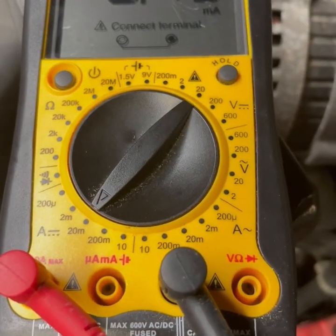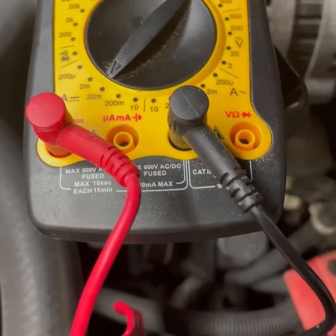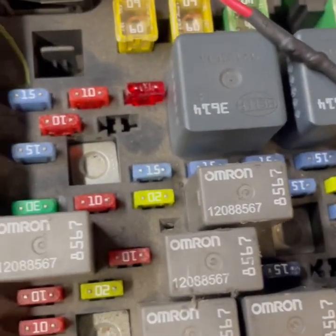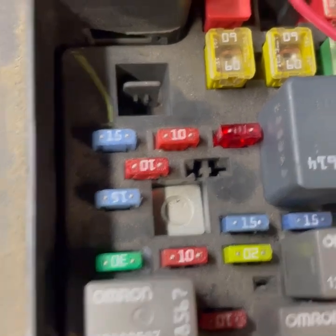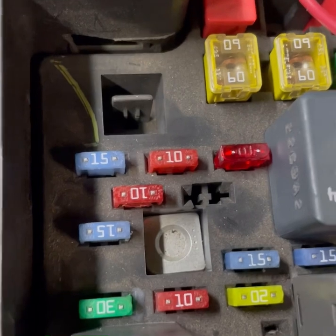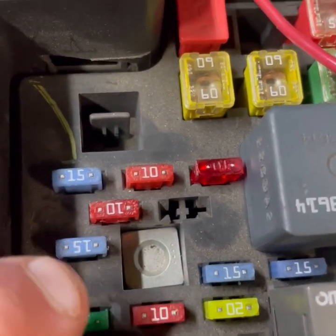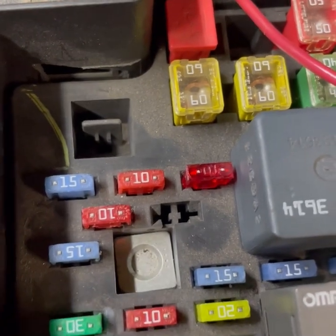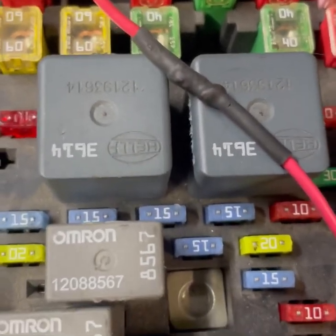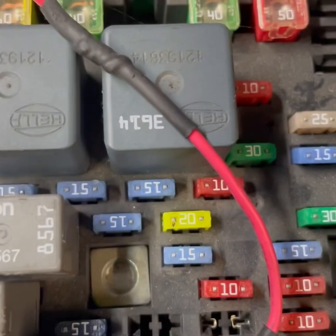I'm getting here 0.45, which is under 50, which is usually a good thing. I was getting around 8, 9, and when I went over to the battery, what you would do is, once you held the meter in place, you would pull one fuse at a time, check your meter, see if it changes. Pull another, if it doesn't change, put the fuse back in, pull the next one, check your meter, and so on and so forth until you have checked all the fuses, until you get a change on the meter. Once the meter changes, then you know that you have found the right fuse.